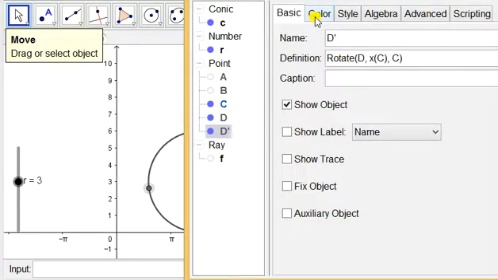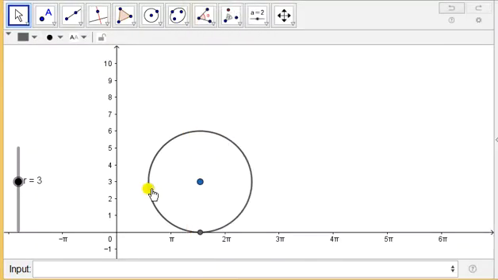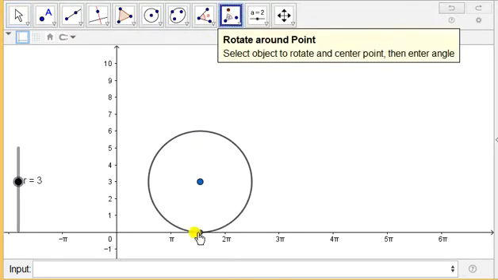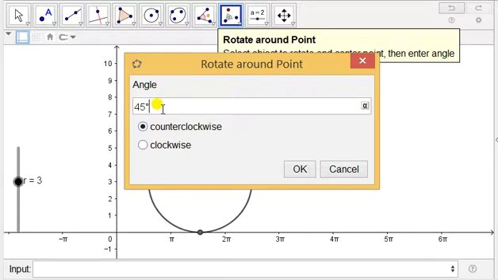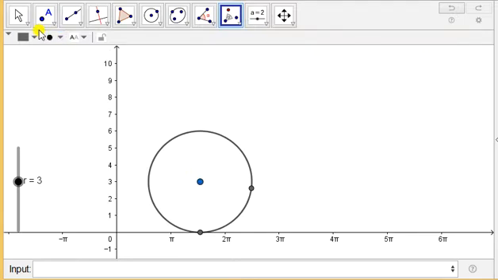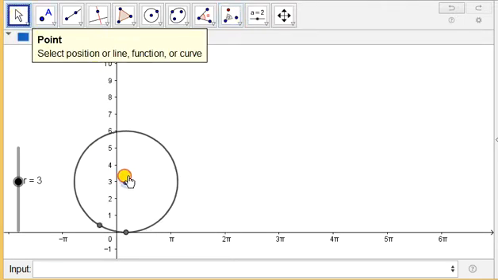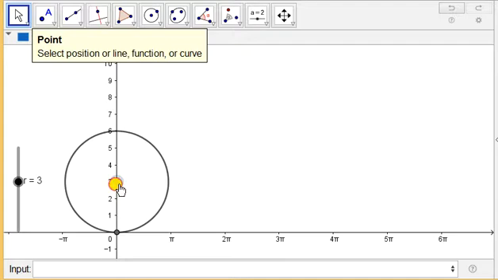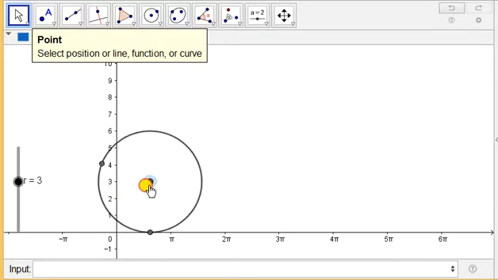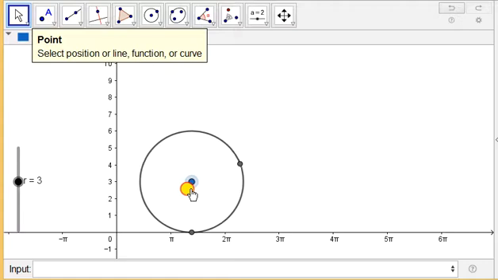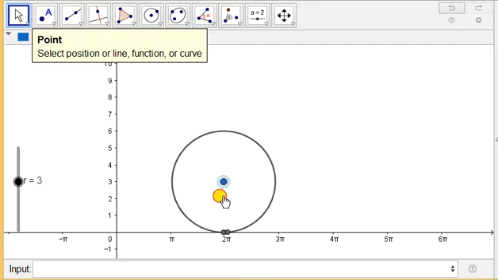Rotate, okay, it doesn't have that one. So let me just delete this one and make another one. So when you do that, it's the x coordinate of C and it's clockwise. So in that case, when you're at the y-axis, same thing, and when you're moving up, it's rotating. So when you move up to 2 pi, it's going 2 pi.